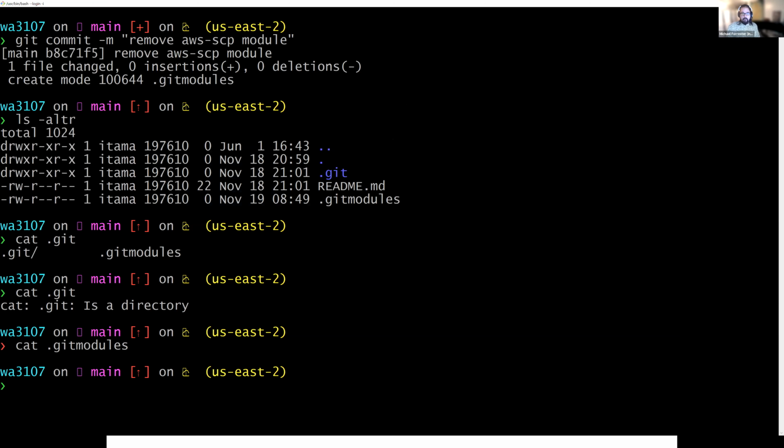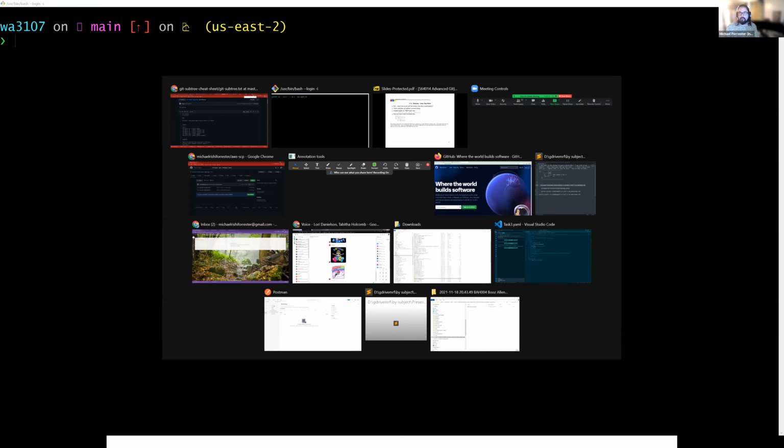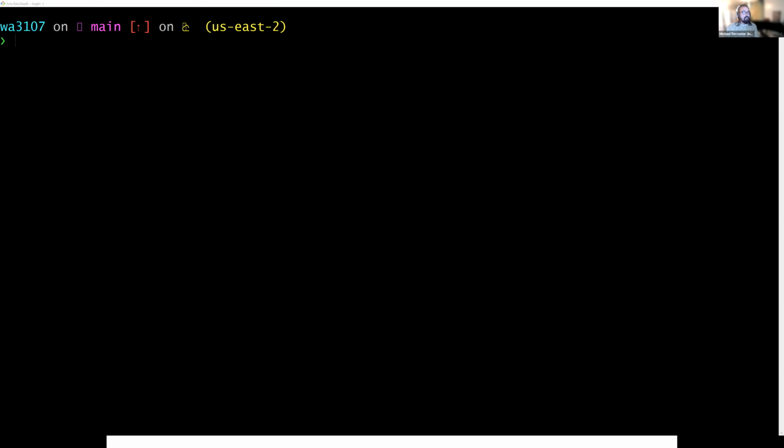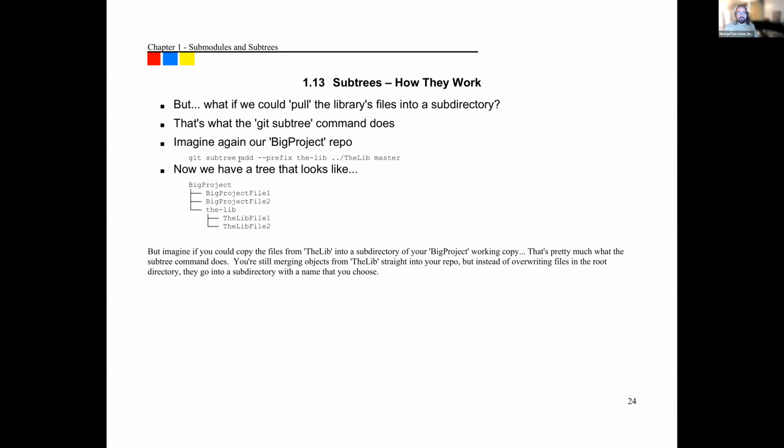So let's go fumble around a little bit in our demo here. Let me go grab where's my module one more time? Or did I pull it back over? Oh yeah, I did pull it back over. Let's pull it back over here. All right, let me copy this repository again. Okay, so git subtree add --prefix, a prefix, and then the lib, right?